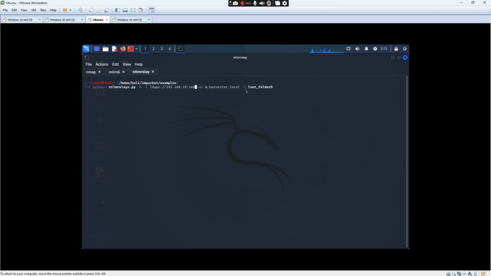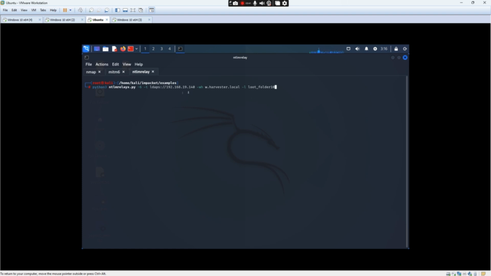And then you have -L here. This is going to be the root directory, and this is going to be where your information is going to be stored. So once we open up our MITM6, there's going to be an interception of the IPv6 traffic moving from one of the users to the server. And once that information is captured, it's going to be stored in this root directory here. We can actually name it 10 because I've already created some folders already. I have about 9 because I've done this multiple times.